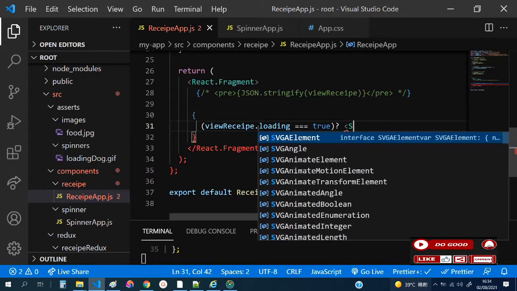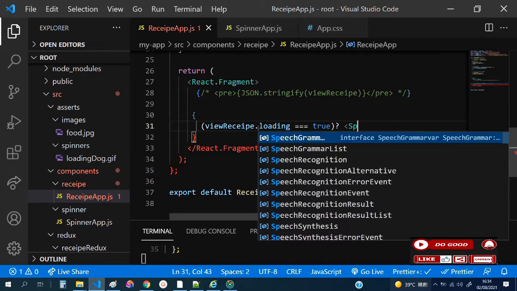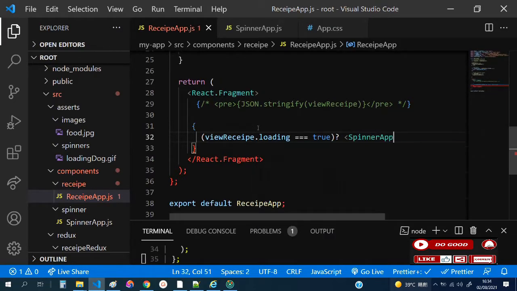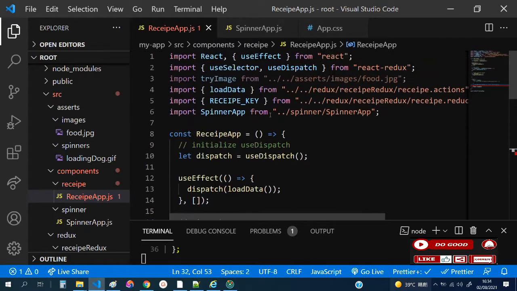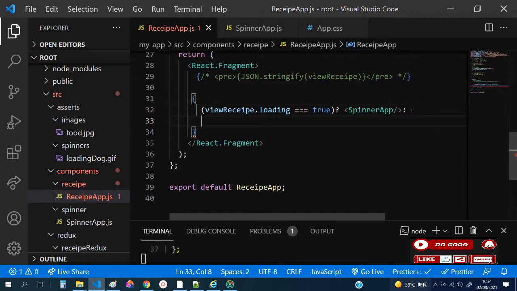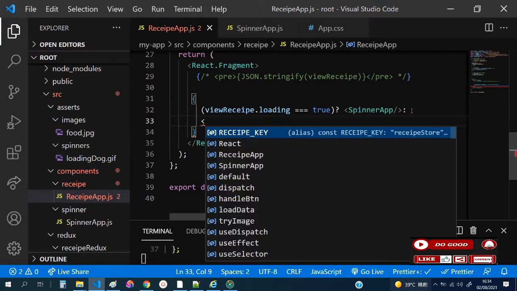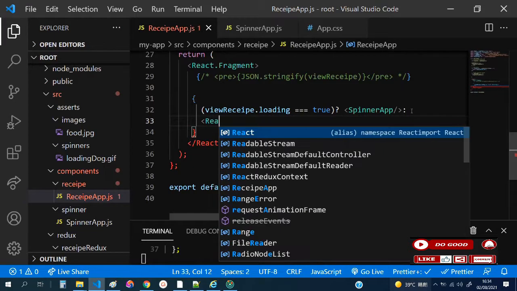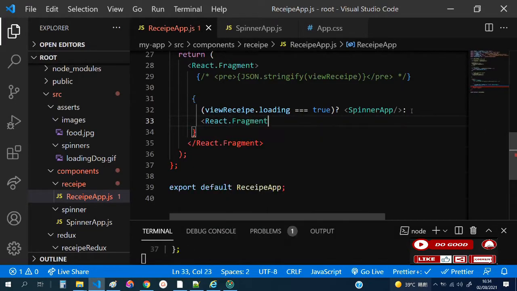So we call our spinner app. Yeah. Let's import spinner app. Again, it has been imported for us. So otherwise, give us what? A React dot fragment. Okay. Let's take the second one, a React dot fragment.